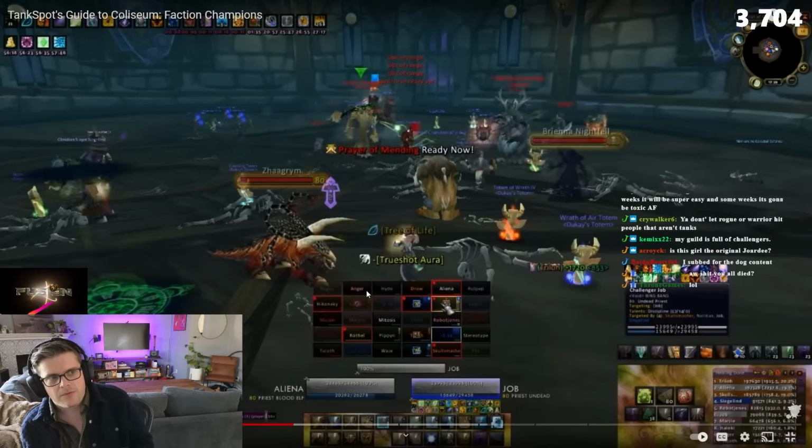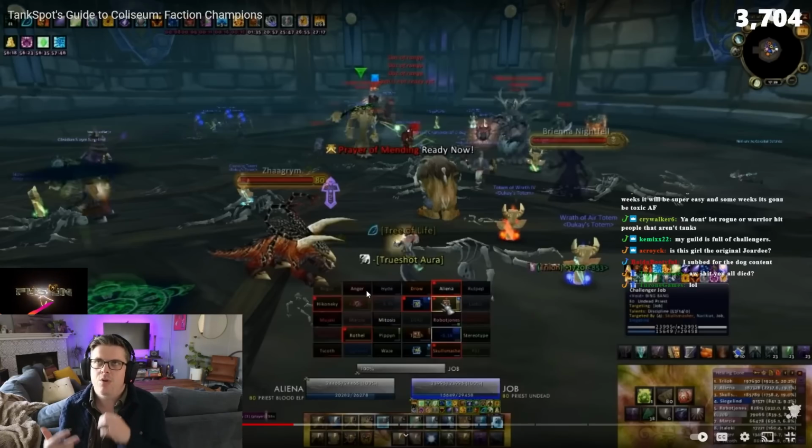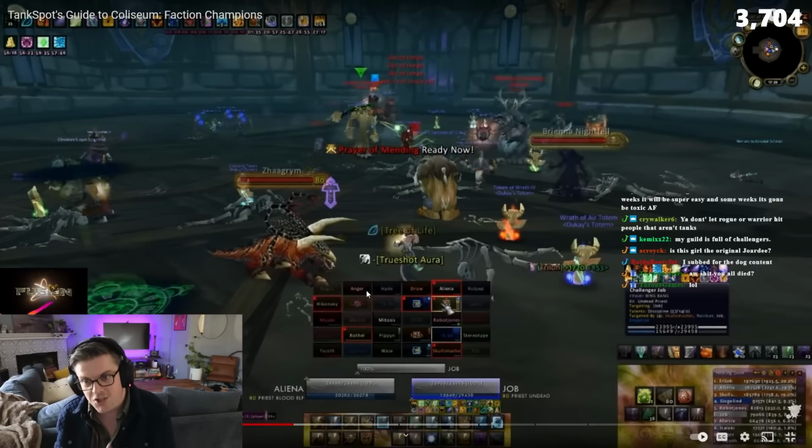So you're gonna want to pick a target and burn it. You're gonna want to do your things. This is where you're gonna find that someone's gonna accidentally whirlwind a sheep, and then it's gonna turn and one shot a healer, and then you're gonna lose your shit.